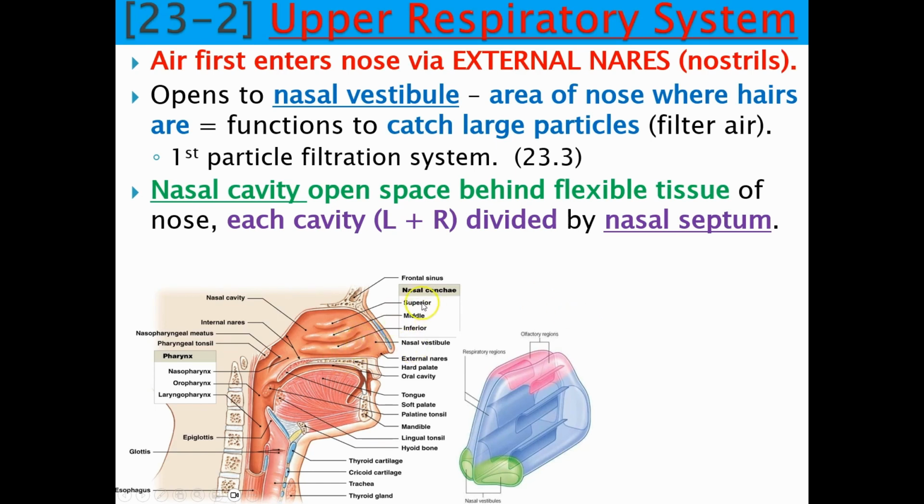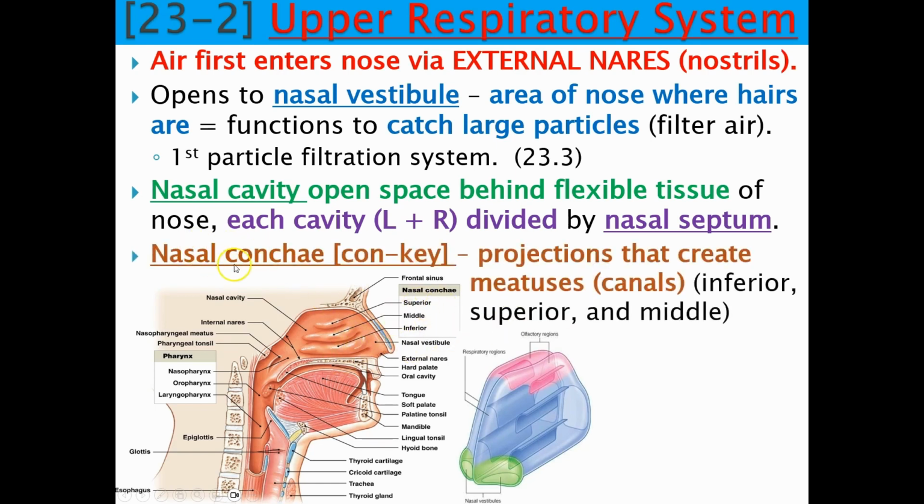But if you notice, we have some structures in there known as the nasal conchae. These are projections that create something called meatuses. The meatuses are these little channels that form because of these projections. You should be able to identify the actual meatuses as well as knowing what the projections are. I often ask, what is this lower projection here, or what is this structure? Because structures are projections or actual physical things. So you should know inferior nasal conchae, middle nasal conchae, and then, of course, superior.